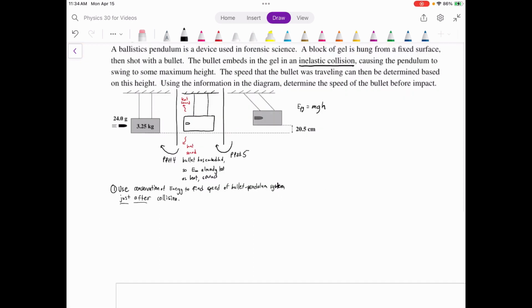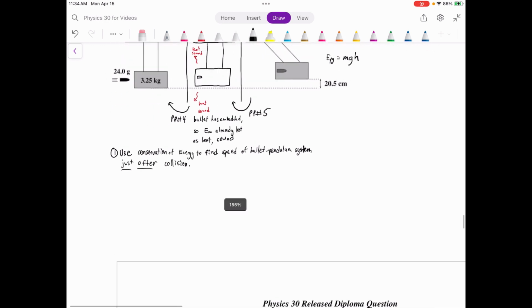All right, so first we were going to use conservation of energy to figure out how fast the system was moving here, right? Again, we know we couldn't use it from here to here because it's an inelastic collision. That's one of the things that made us say, okay, we got to think about the middle step here. Can't use conservation of momentum, can't use conservation of energy to jump straight from here to here. So that was a clue that this is not quite an isolated system. So let's think about the middle step here where we can approximate an isolated system between here and here, and here and here, okay? So first up, let's use conservation of energy.